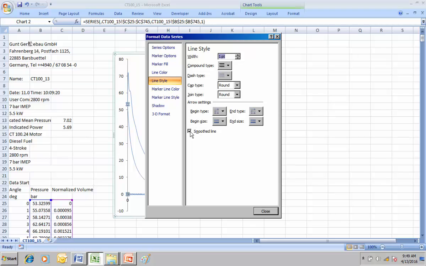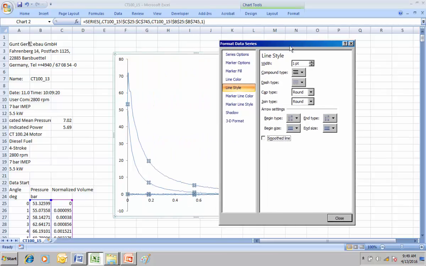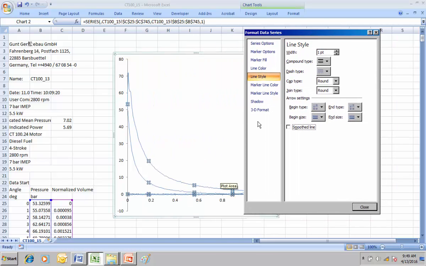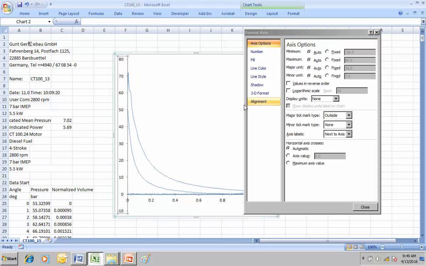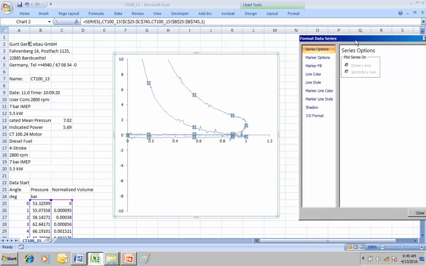I'm also going to get rid of smooth lines because we'd rather see some of the imperfections instead of having it try to fix it for us. So we can see this pretty well already. By the way, while this format thing is still open, we can click other things, like the scale right here. We can change these. I'm going to highlight something here. I'm going to make the minimum fixed, and make the maximum 10, because we can't really see something with it at 80. I'm going to point this out, move this over to the side.